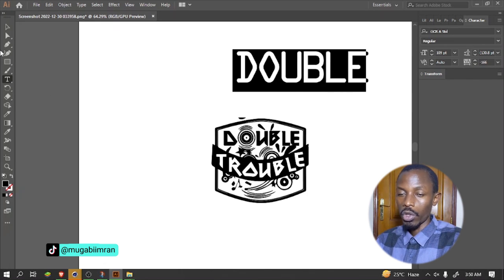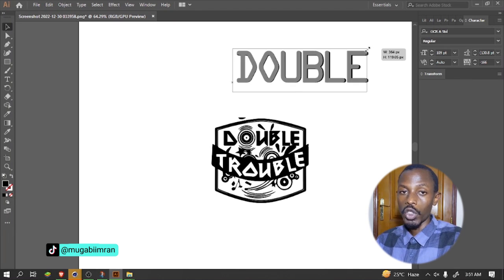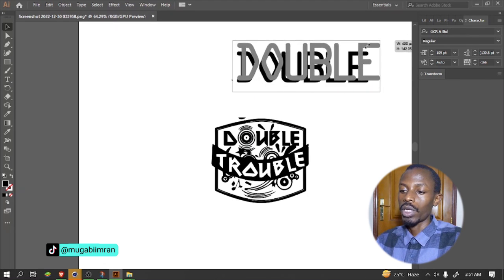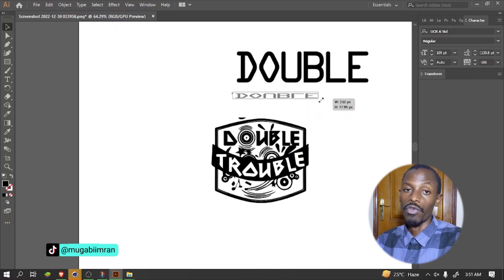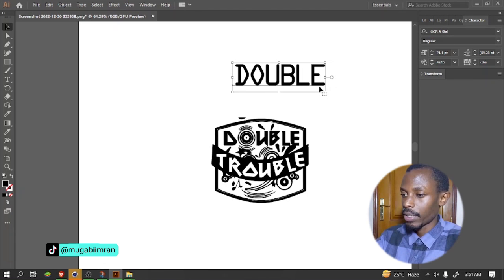So what you can do is go back to this tool right here, which is the selection tool, and then you can use these controls to reduce the size of this text. Make sure you hold down the Shift key. If you don't hold down the Shift key, this is what happens. You can do very weird stuff and even distort your text. If you hold down the Shift key, Illustrator will make sure that your text is not skewed or stretched. So that is one text box down.